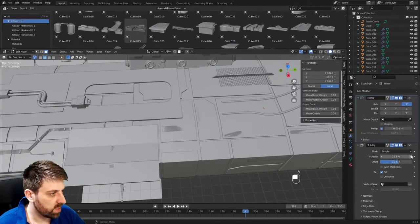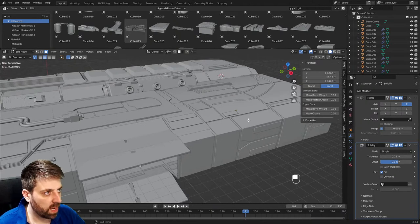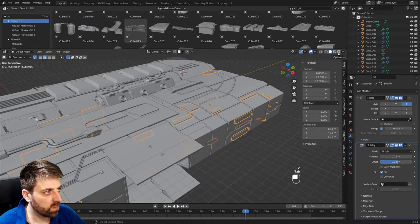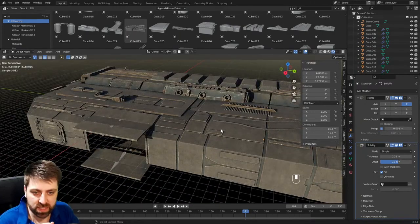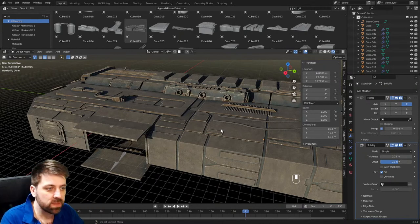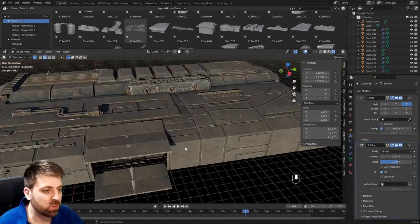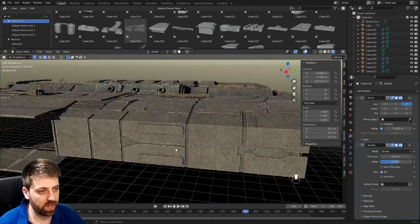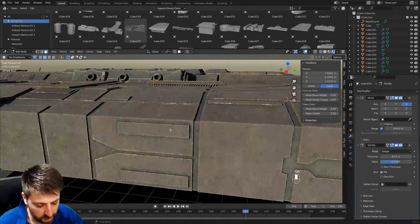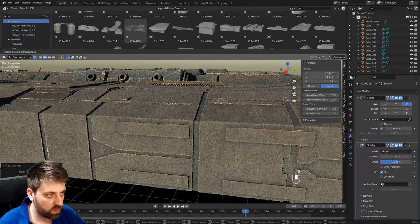And then from here, we can come into solidify. We can make these a bit thicker. Oops, come on. And now when we come into rendered mode, you can see just having those extra squares, how much detail has come through. And that's all because I've learned all this by buying other people's models and going, how does that work? Why is that so good? Blah, blah, blah. So it's just the little things like that. And because we know that this is on a plane, I can go Shift D, Y. Let's scale on the Y axis.